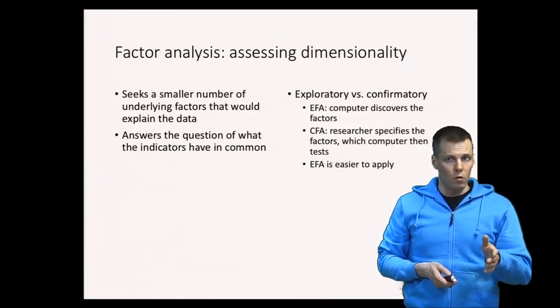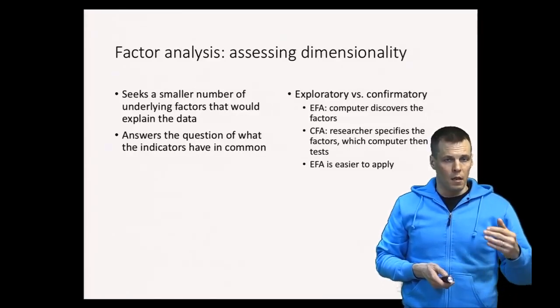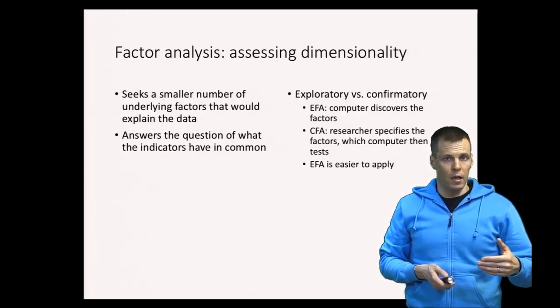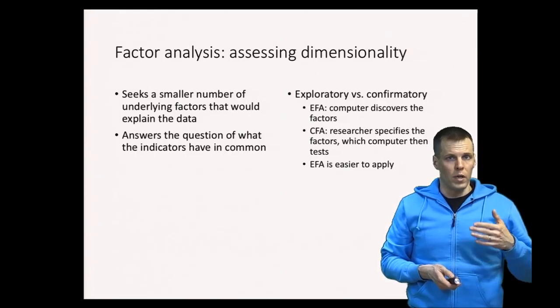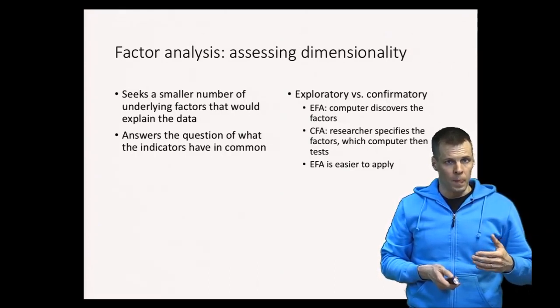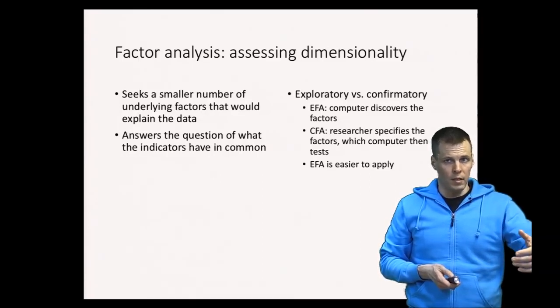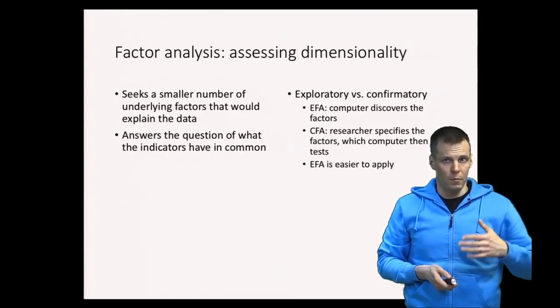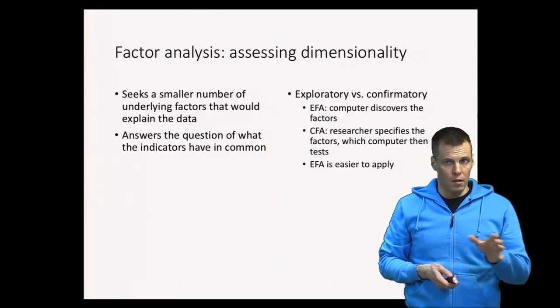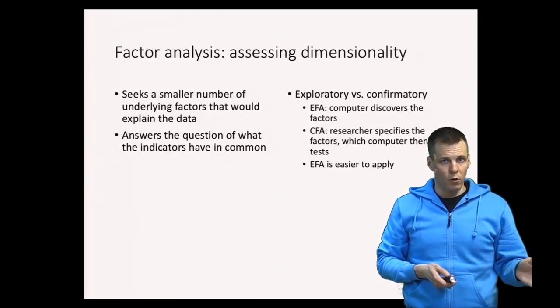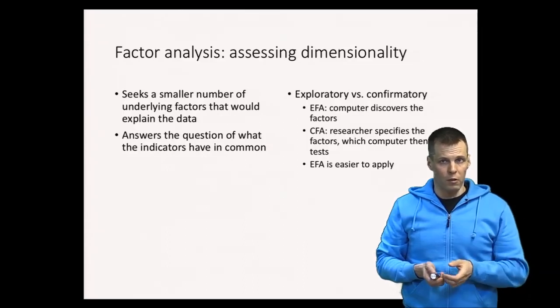Factor analysis also can be used to assess the hypothesis that the indicators are consequences of a common cause, and in that way we can try to use factor analysis to justify causal claims where we say that the construct causes multiple items. There are two main variants of factor analysis techniques: exploratory factor analysis and confirmatory factor analysis.